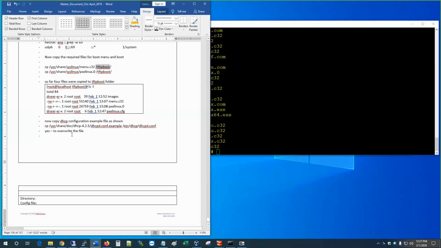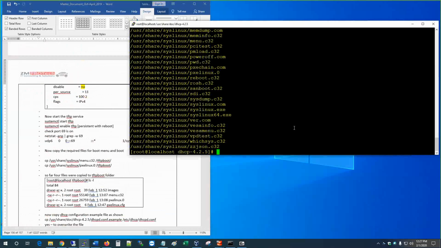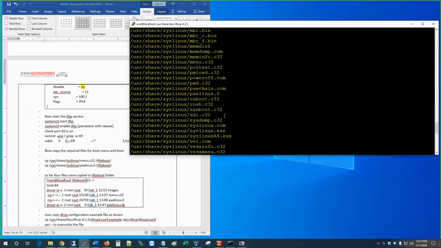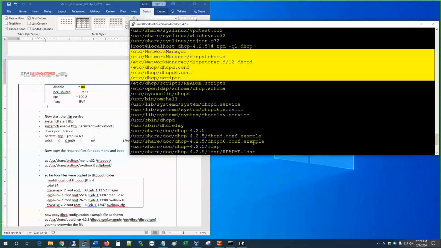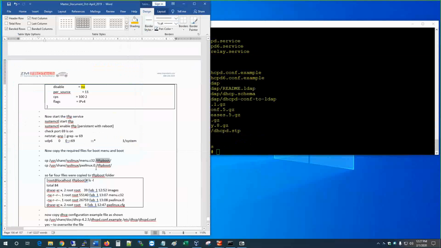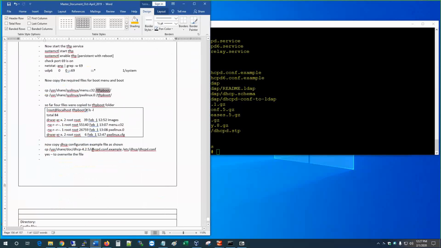Now, since we installed DHCP, the DHCP package is installed. So what you could do is check the DHCP package. DHCP also installs a bunch of things here. We are taking these example files and putting them in there. We have the DHCP config example files here, and then we're going to name it to the dhcpd.conf file here.